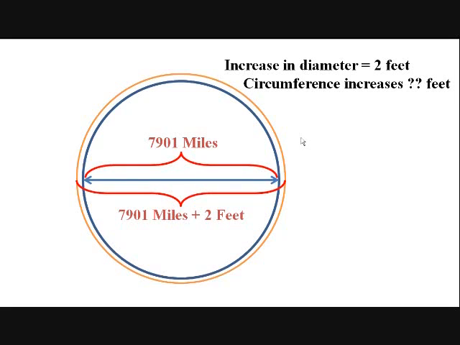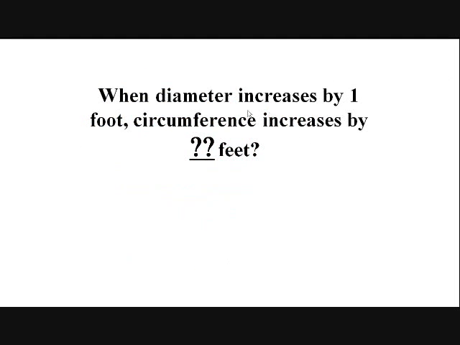Okay, so this is a little twist on something I've been talking about a lot up till now. In case you didn't get it, let me give you a little hint. Remember when we were talking before and Mac was running around in circles? The question here is, if the diameter increases by 1 foot, how much does the circumference increase by? Remember, Mac kept running around bigger and bigger circles, and each time the diameter would increase by 1 foot? How much extra did he have to run around that pie dish each time the diameter increased by 1 foot? Pause and ponder on that for a moment.